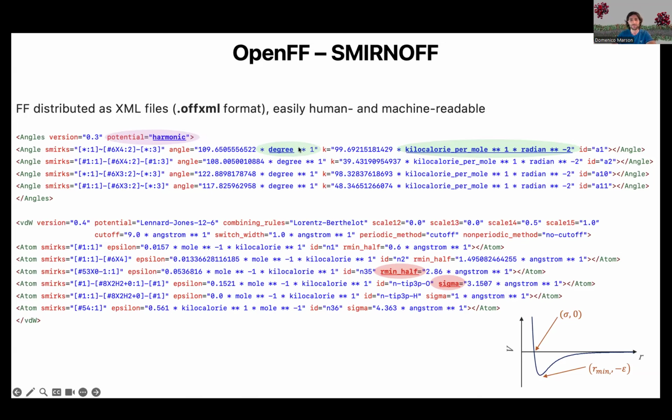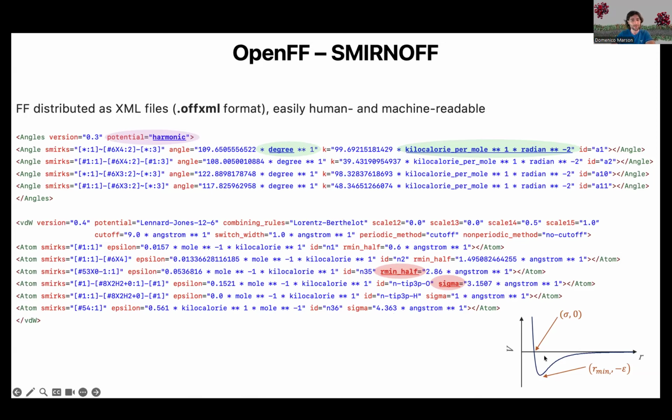And this is also very, very important because the toolkit itself can convert between units because the toolkit is unit aware, and so it can convert everything and output a parameterized molecule for many different atomistic force field engines. For example, a classical example, Amber uses kilocalories per mole and Angstrom, Gromacs uses nanometers and kilojoules per mole. So a big difference. You can't transfer the numbers as they are.